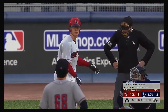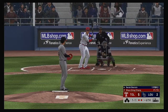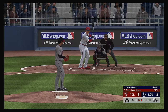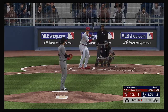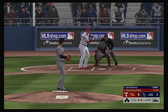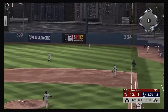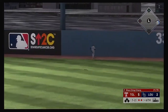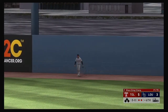Striding into the box, Derek Dietrich. It was a backwards K, a strikeout looking for him in his last at bat. Yeah, Matty, and hopefully he got it out of his system, especially now he's got to bear down. He gets the two strikes in this spot, has to put the ball in play. This pitcher's bringing it with some high velo. You better get that front foot. Now here's a fly ball. Well hit. Bonifacio looking up. And that one is gone.